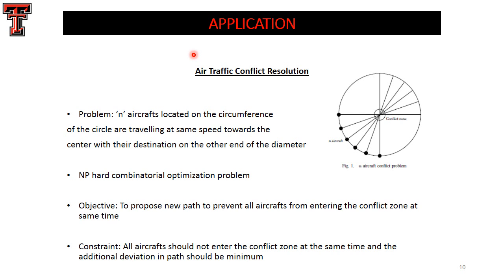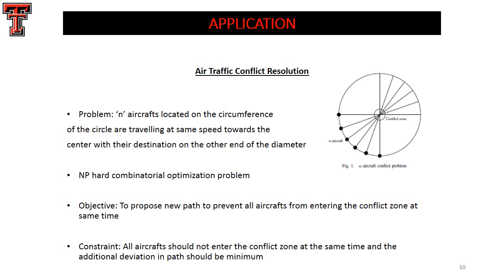This slide briefly tells about the application of the problem to which the ant colony optimization technique has been applied. The problem at hand is air traffic conflict resolution. According to this problem, n aircraft located along the circumference of a circle are traveling towards the center with the same velocity or speed, and each aircraft has its destination along the same diameter of the circle.